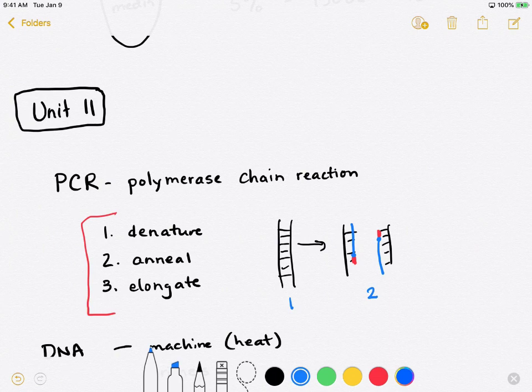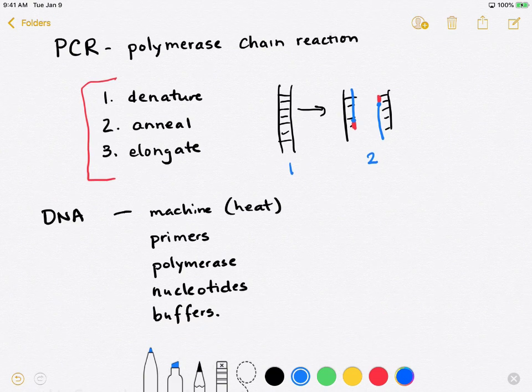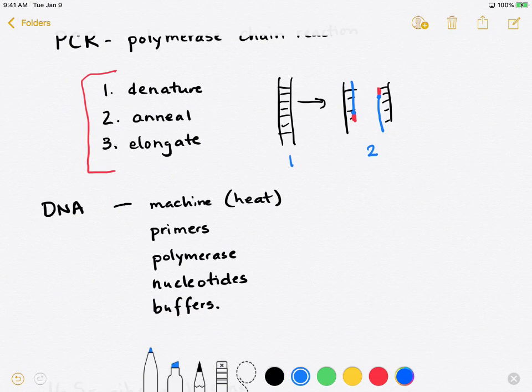In order to make PCR work, you need a couple of different things. Number one, you need a machine that's going to be able to heat and cool this sample very specifically. That was the PCR machine that we were using. Number two, you have to have primers. These primers are specific for whatever gene it is that you're looking for. We're not copying the entirety of this organism's DNA. We are just trying to amplify a very particular portion of the gene. So the primers allow me to look for that very specific area.